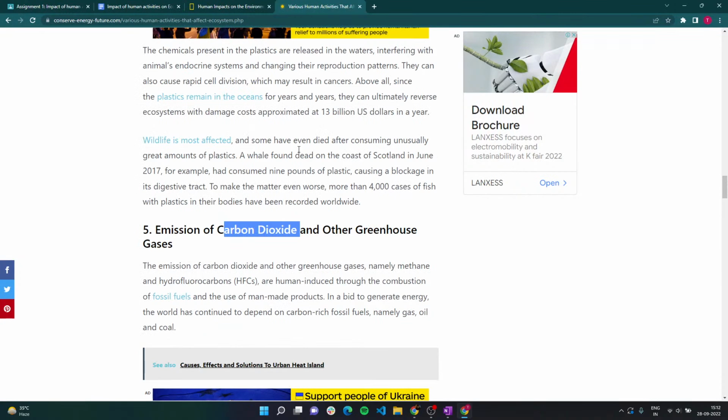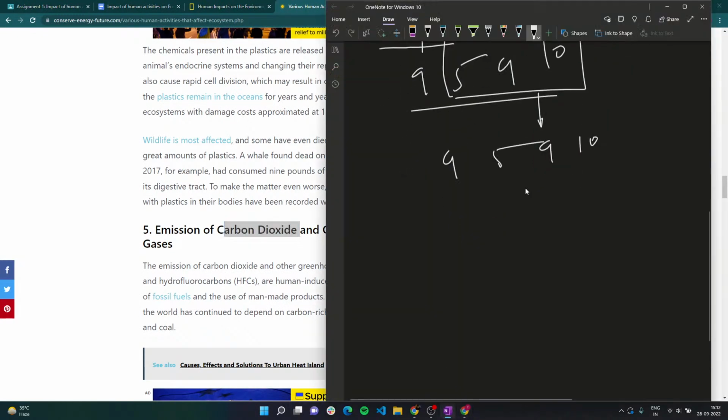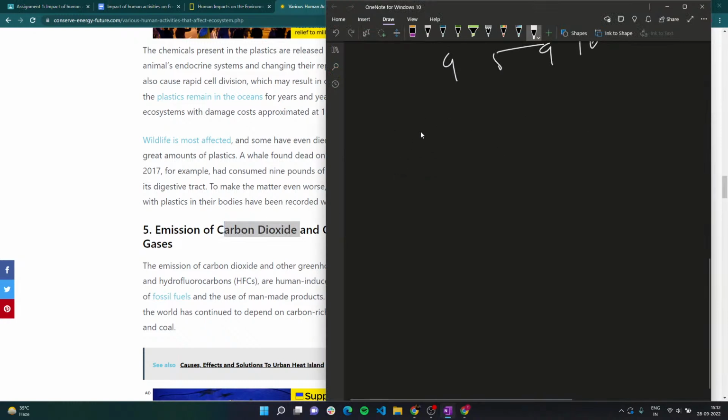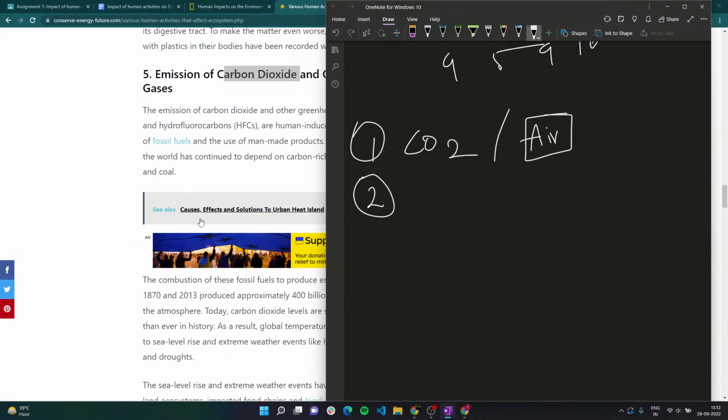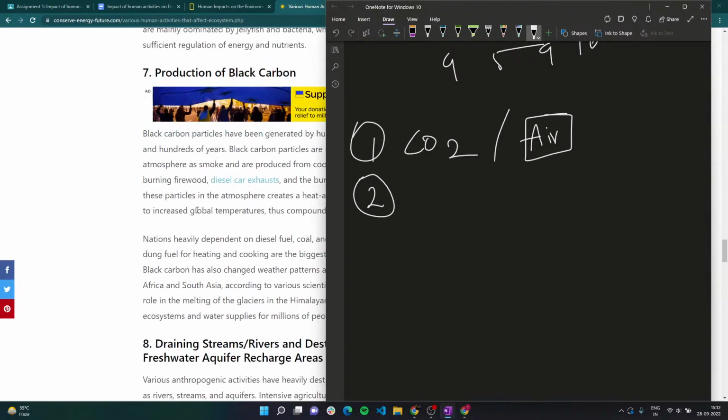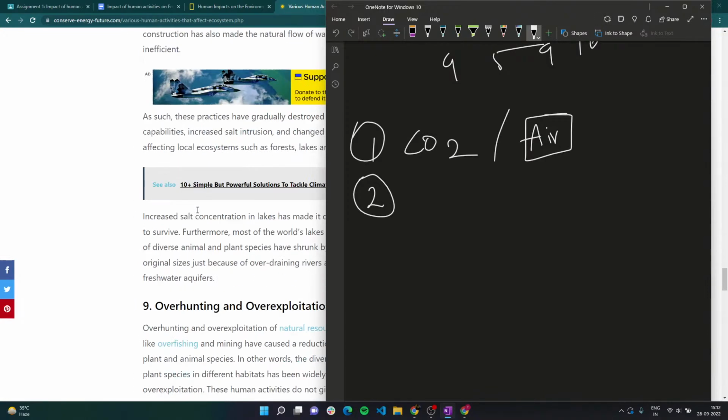So in this document let's talk about only a couple of, like, 3-4 things. Let's talk about CO2 number 1, meaning human activities that are contributing towards air pollution. Let's talk about them, and let's also talk about I don't know what else.